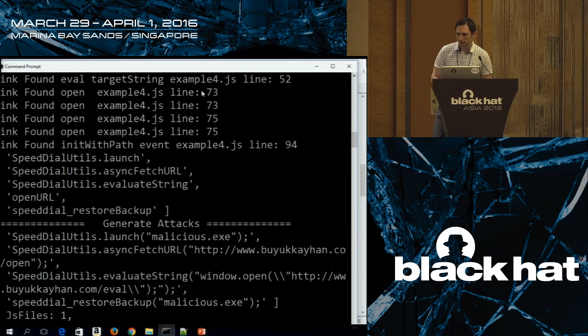And here we found different things. These are the functions that go to those sinks, and these are the attacks that were generated.